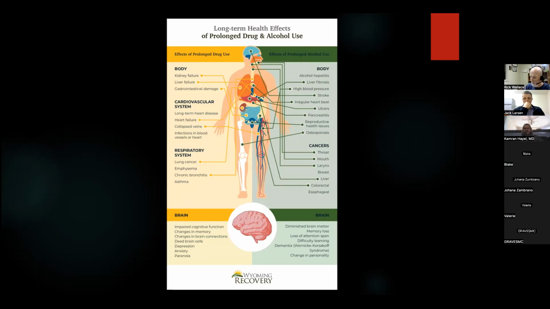And so I gave this presentation for our behavioral health didactics a few weeks ago. I like it because it goes sort of over, head to toe, some of the effects of substance use disorders. And as you'll see on your screen, I guess it would be stage left is the green part, effects of prolonged alcohol use, or from your perspective on the right side. And then on the other side is the yellow, and that's prolonged drug use.